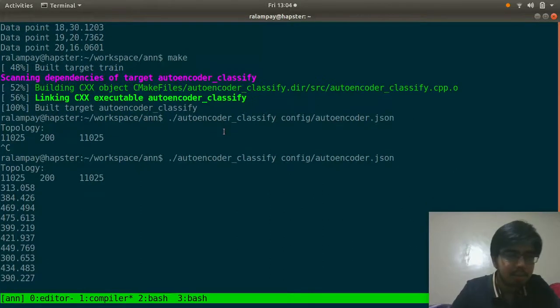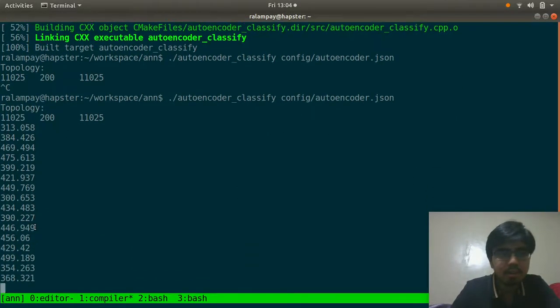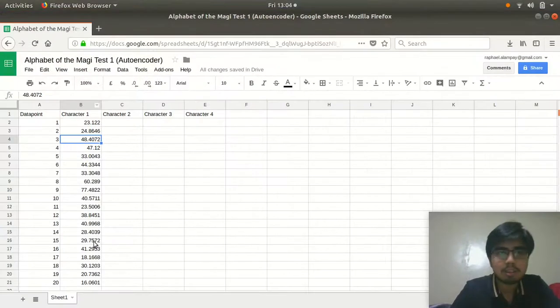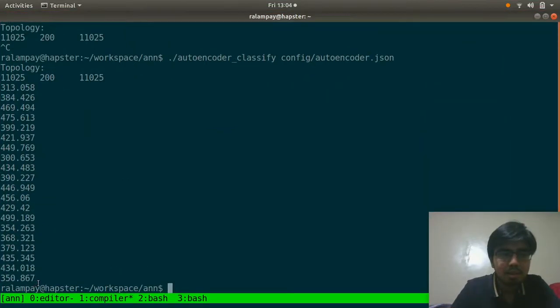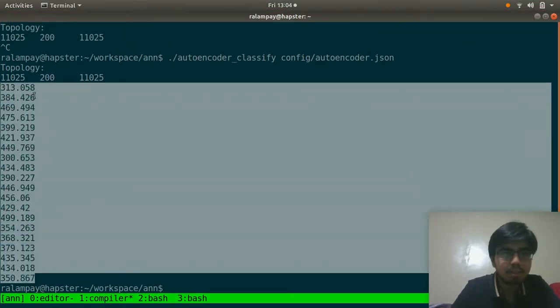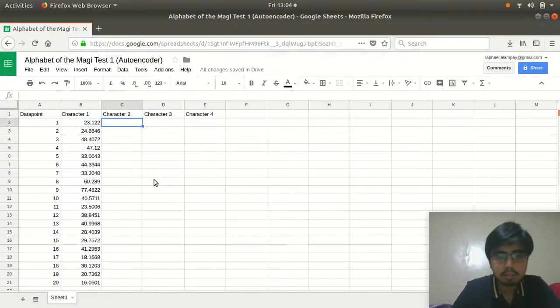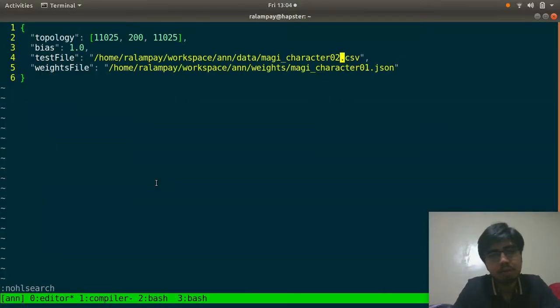Alright, there we go. See? So the error rate is actually much higher than the one for the original dataset. Right. Okay, so we're gonna copy this, place it there. Okay, we're gonna try one for character 3.